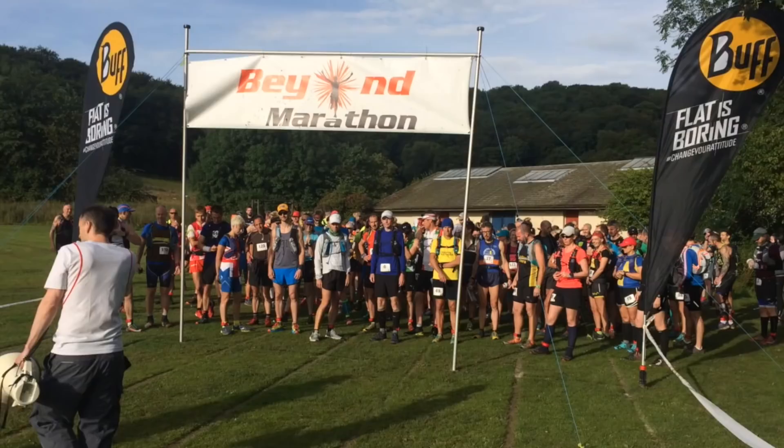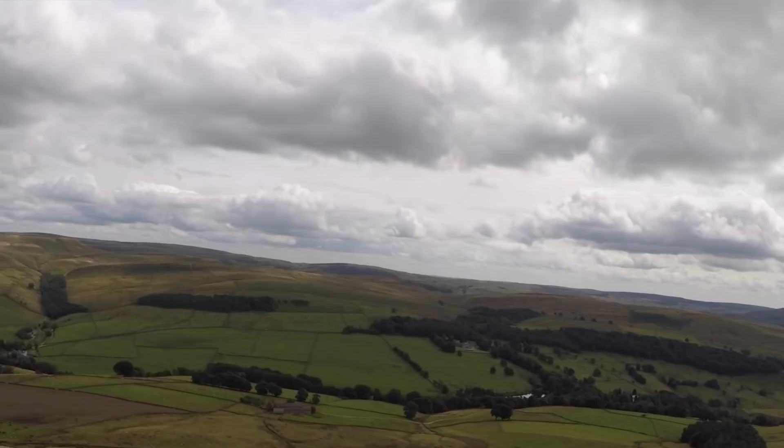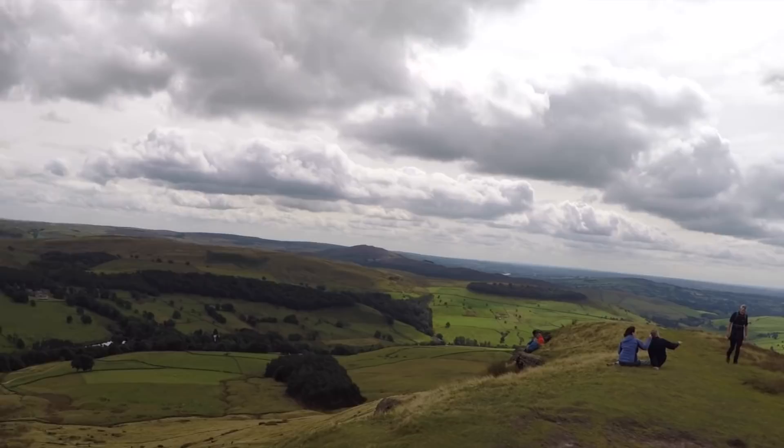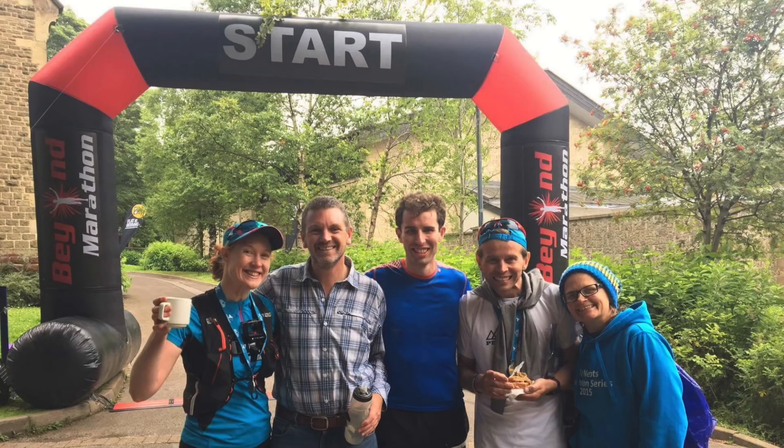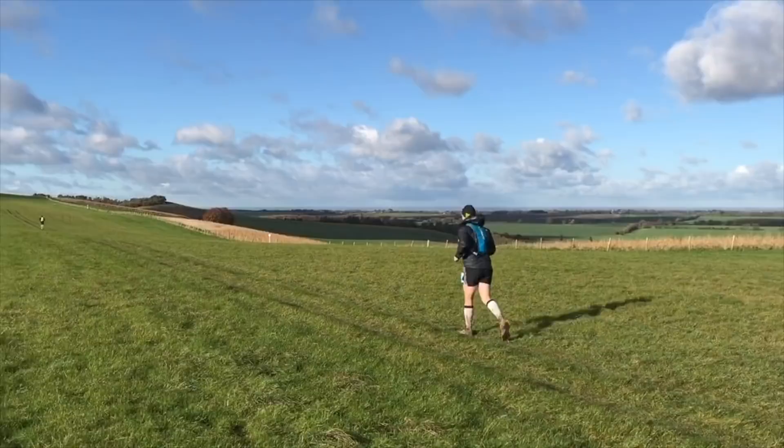One of my favourites is the Peak Skyline Race, about 30 miles around five summits in the Peak District, all on good clear trails across the moors. There are rocks underfoot and some steep hills, so it's really interesting to run on, but nothing where you need to use your hands or any big drops that might make your stomach lurch. Even more tame underfoot, you could try X-Energi's three-day Druids Challenge Race along the rolling fields and chalky clay paths of the Ridgeway National Trail. Both are really good ultras and highly recommended — I've done both, and you can see more about the Druids Challenge here.